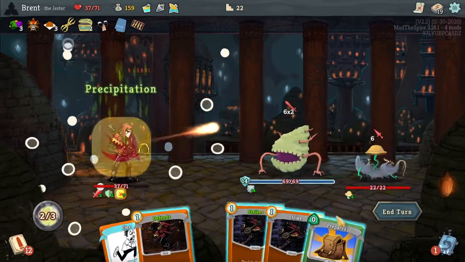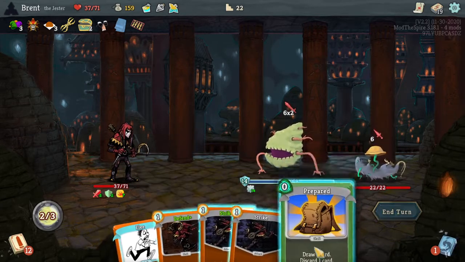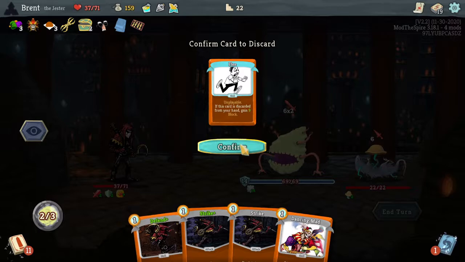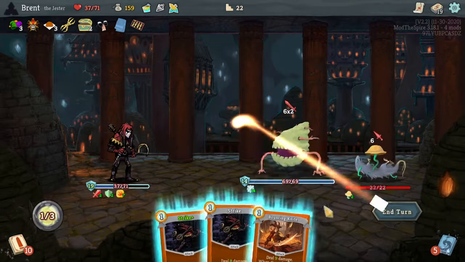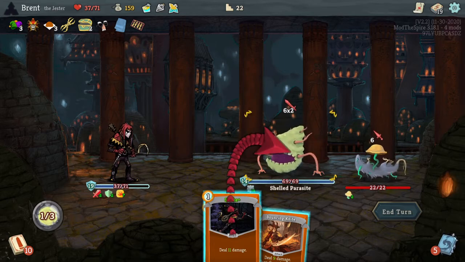Okay. Play that. Precipitation is actually what that is. I don't know why I said prediction earlier. So we want to prepare it out the flea. We want to play the good defend. And then we want to hit probably the parasite.